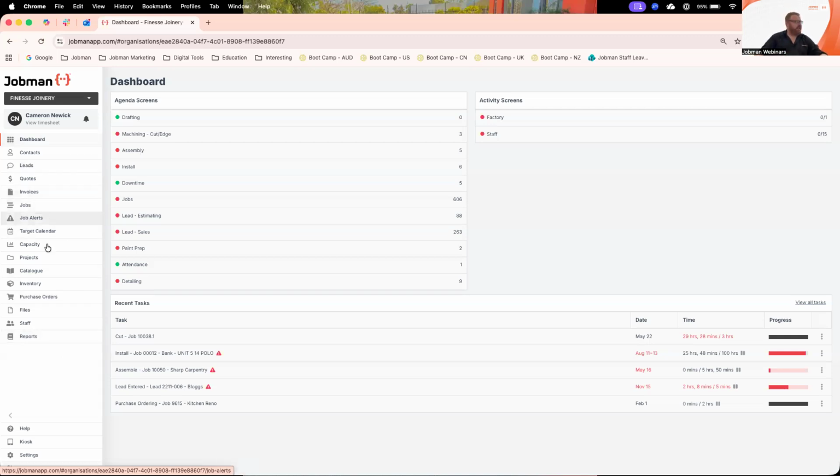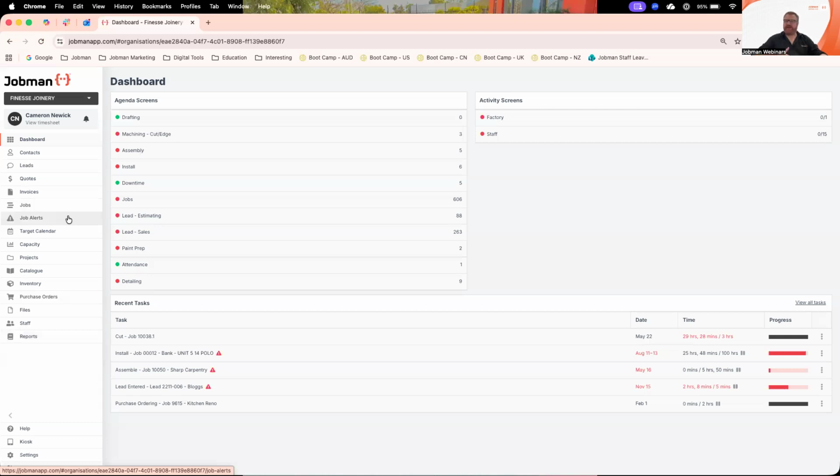So the left-hand user menu panel, as we refer to it here, is designed to follow the process of the software. So contacts into leads, leads to generate quotes and item specifications. From those quotes, you can start generating invoices. From an accepted quote, from an accepted lead, you can move that into a job and then use the automation of the platform to handle your scheduling.